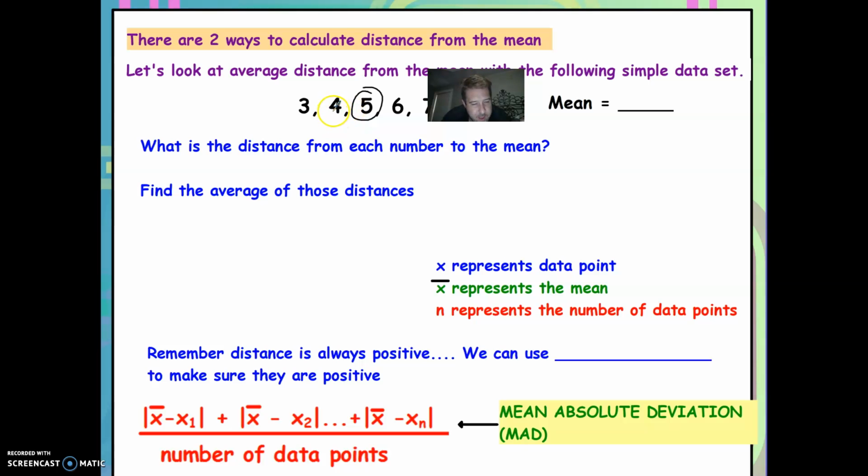And then 5 minus 4, the absolute value of that is 1. Then 5 minus 5, the absolute value of that is 0. Then the absolute value is 1, and then 2. So 2, 1, 0, 1, 2 adds up to 6, divided by 5 numbers. 6 divided by 5 is going to give you your mean absolute deviation. That's your average distance away from the center for each of those deviations.